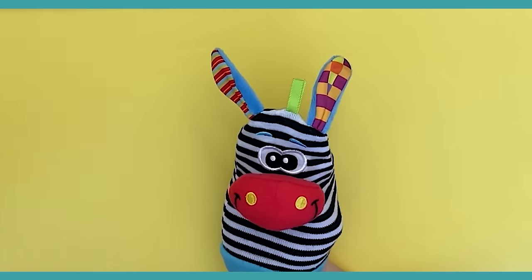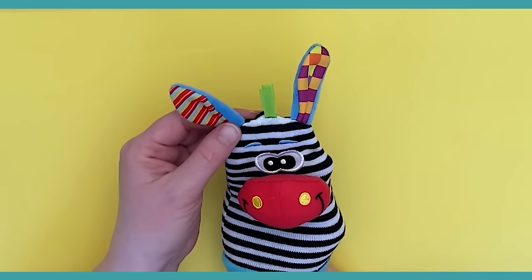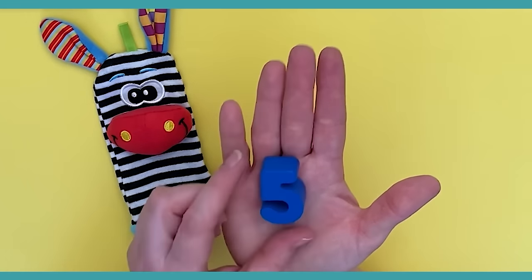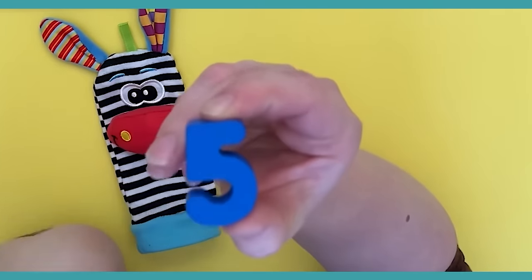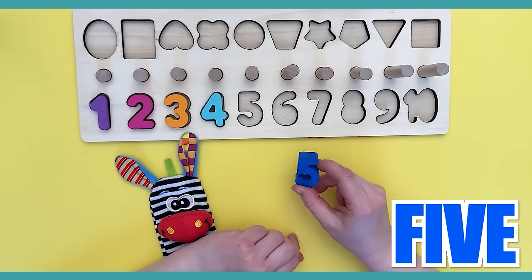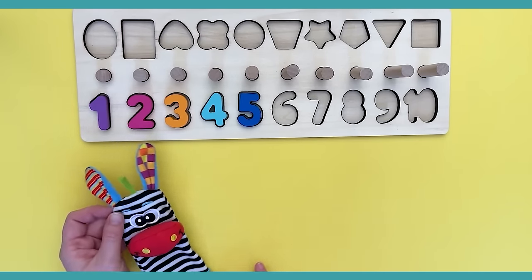Hello little zebra — look at its stripes, they're black and white! Do you have one of the numbers for us? Wow, can you guess which number this is? Yes — the zebra has the number five! This is a dark blue number five. Over here — that's the number five. Bye zebra! Now let's review the numbers we already went over: one, two, three, four, five — we counted all the way to five!